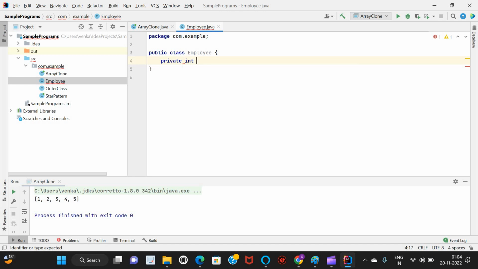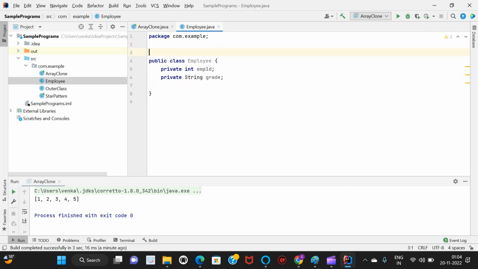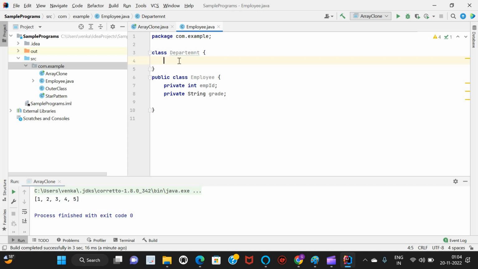One is the employee ID, private String grade, and one more thing, sorry, we have to take the department. For that department I am going to create an object, so I am going to create another Java class here.